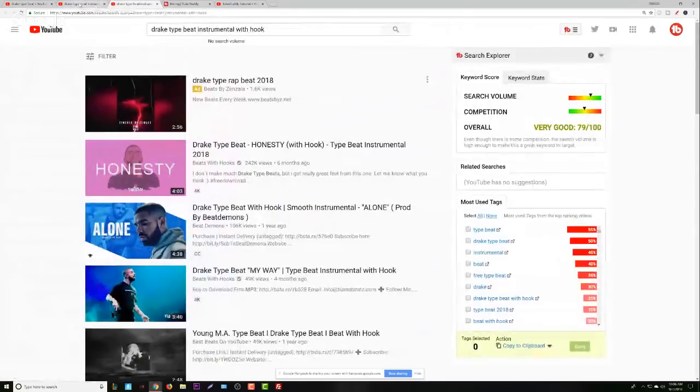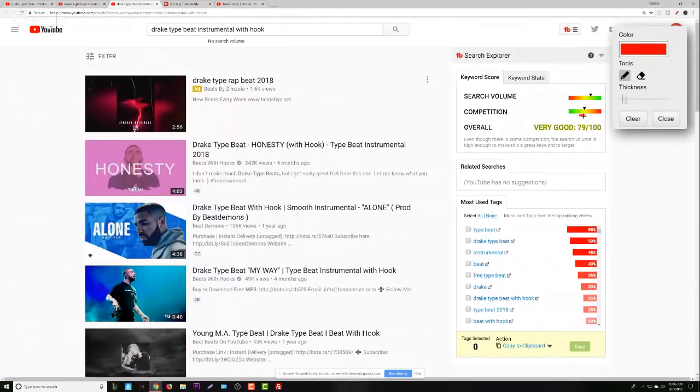And all of a sudden, just by going from Drake type beat, we've found a tag that's pretty low to medium on the competition, but it's having a lot of people searching for it. So automatically, we found something that gives a decent way for people to target and rank for, because people are looking for this, but there isn't that much content currently showing what is being searched for. So this is very good because there is some competition.